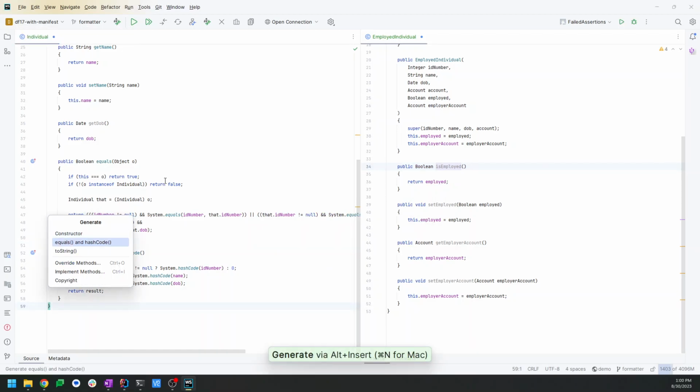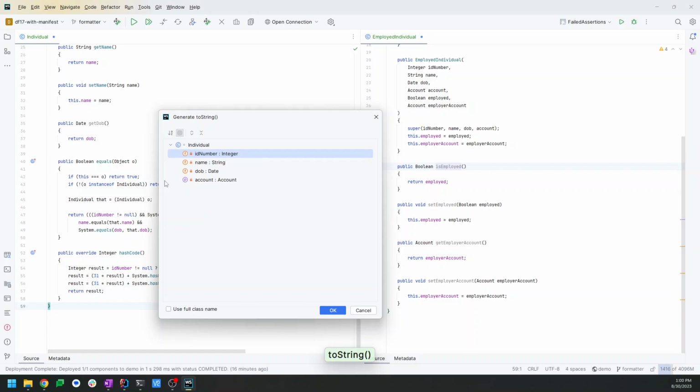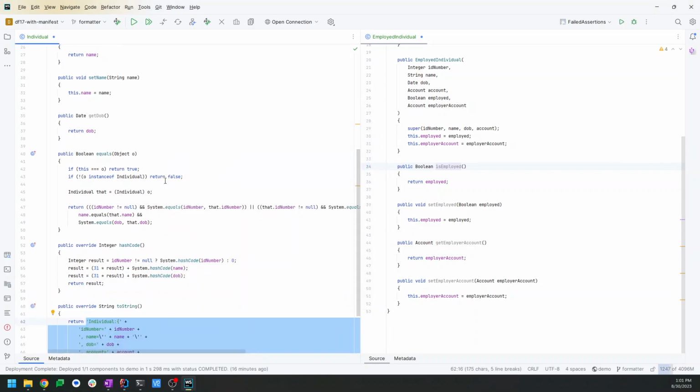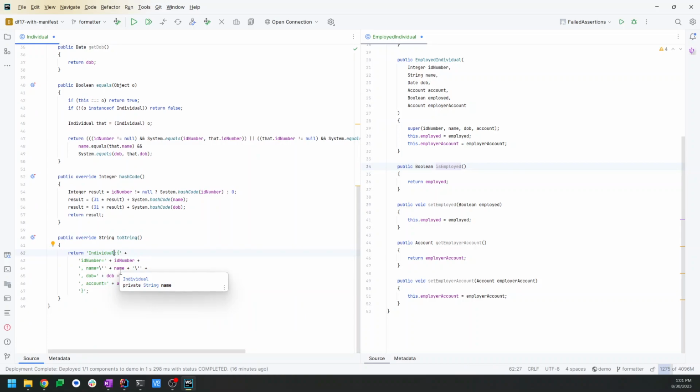And we can generate a toString implementation. Now, this may not be as useful because one thing Apex does really well is its default implementation of toString does a great string serialization of the state of that object. Now, if you want to do a subset of the data, or change the order of the data, or provide more information, this is a great way to do it. So let's say that we wanted to include all of these. We can. Notice there's an option, use full class name. If the containing class was in a namespace or was an inner class, you may want to have the full class name in the serialized output. I'm going to leave this the way that it is. And so you can see that it created a nice little toString for us.